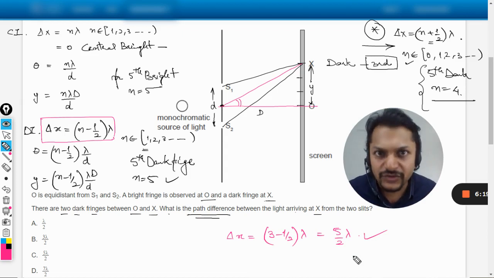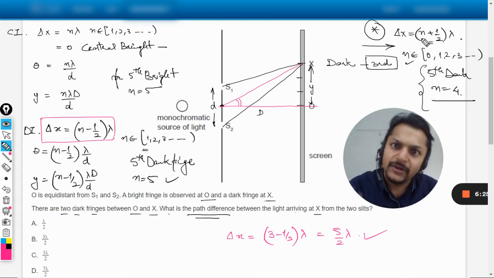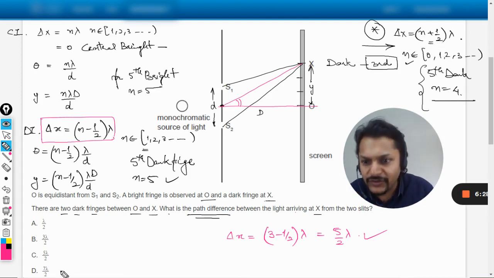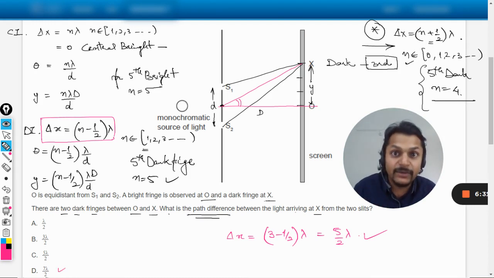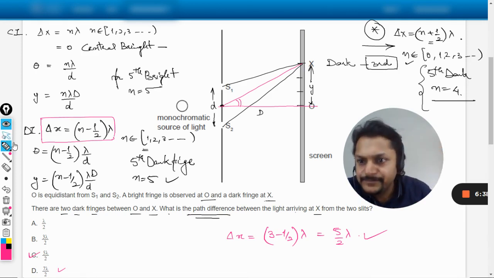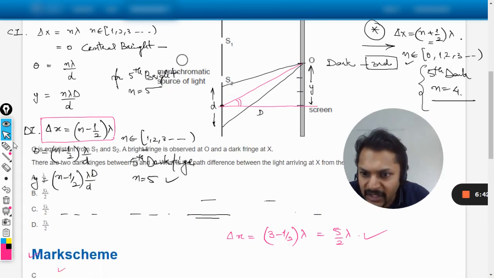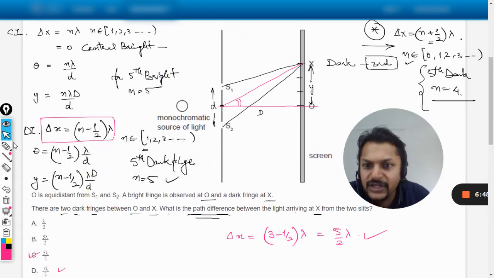If you were using the data booklet, you would have substituted this, and n would be taken as 3 by mistake, and it will become 7 by 2 lambda. So majority of the students would be taking 7 lambda by 2, but the answer should be 5 lambda by 2. Let us verify this thing from the mark scheme. What is the answer? And yes, the answer given is C.